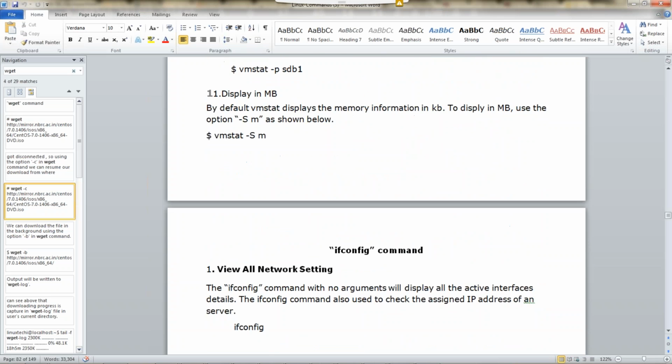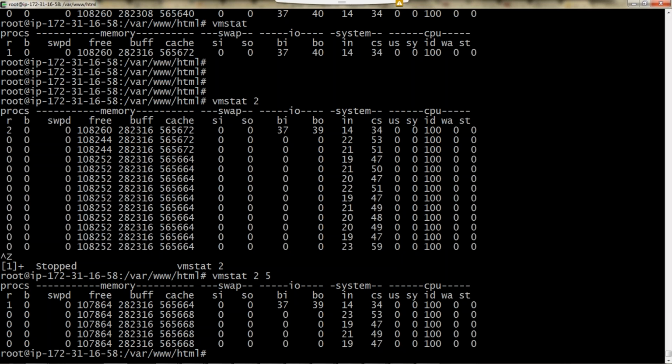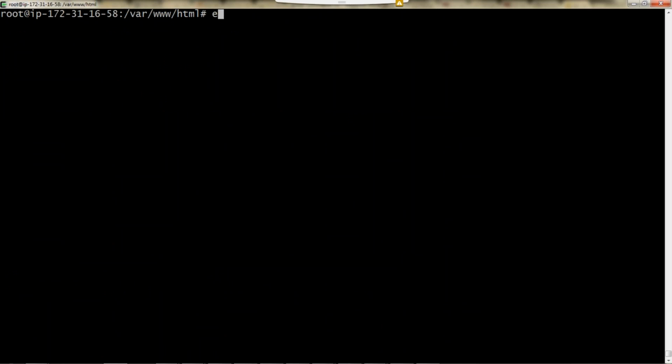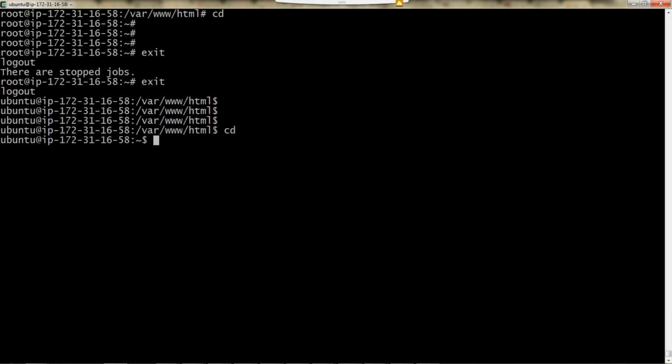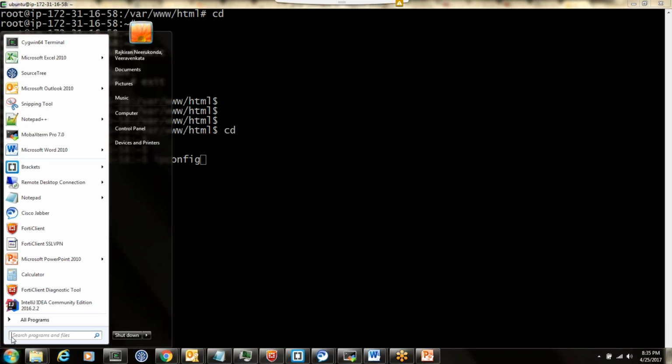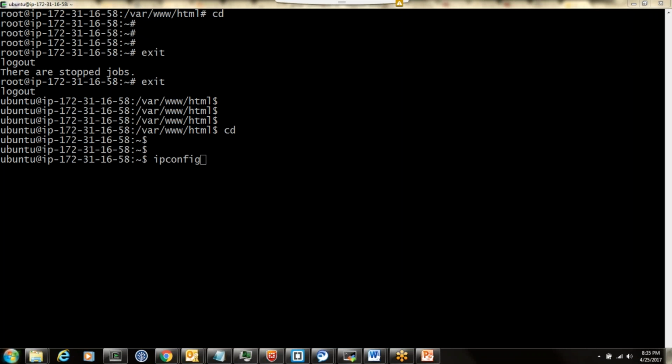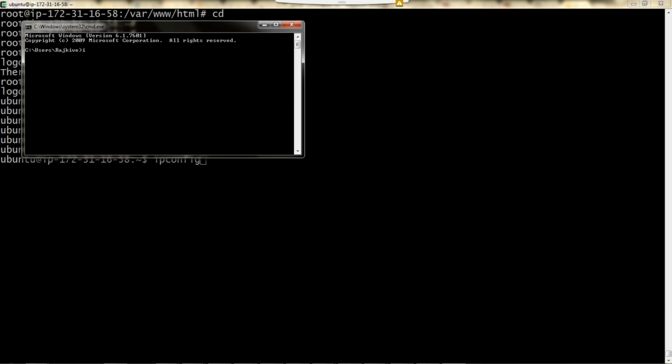And what else? Now we are into networking commands. When you're having a machine, the first thing you want to know is the IP address, right? Any server, you should know the IP address. So in a Windows box you'll do ipconfig in the command prompt, right?